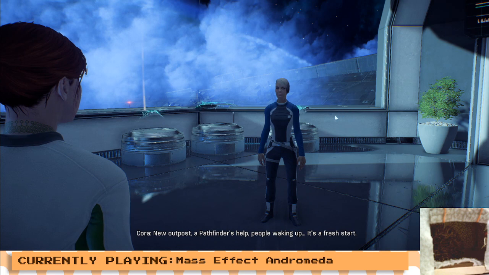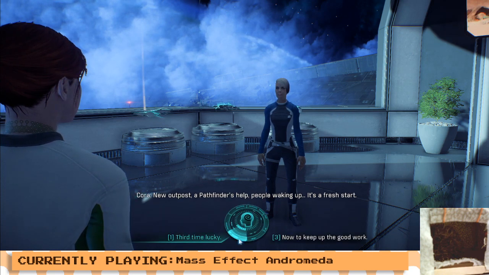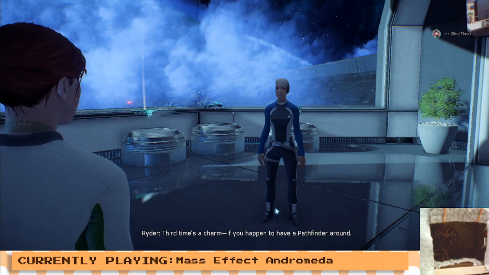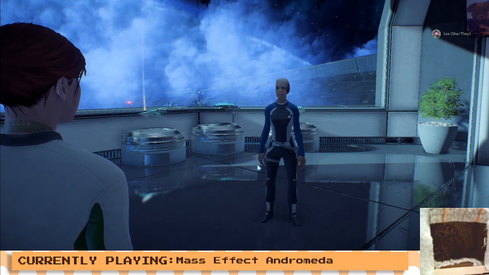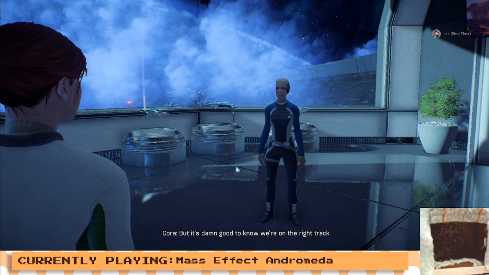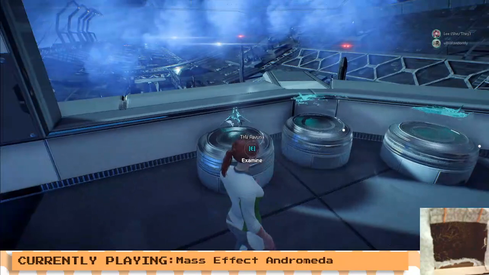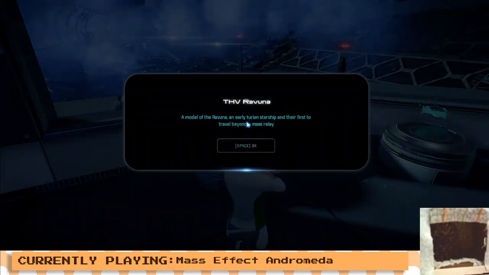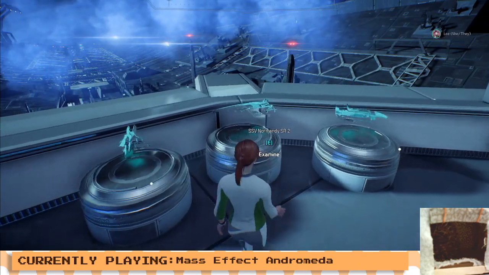New outpost, a Pathfinder's... Oh, is this people waking up? It's a fresh... I don't know. We don't see anyone in here other than Tann and the other Pathfinders. Can't always rely on luck. Spoiler. Not really a spoiler. I mean, one of your goals is to find the other arcs, which presumably have their own Pathfinders, correct? Each arc has a Pathfinder, yes. Yeah, so hopefully you can find them early.